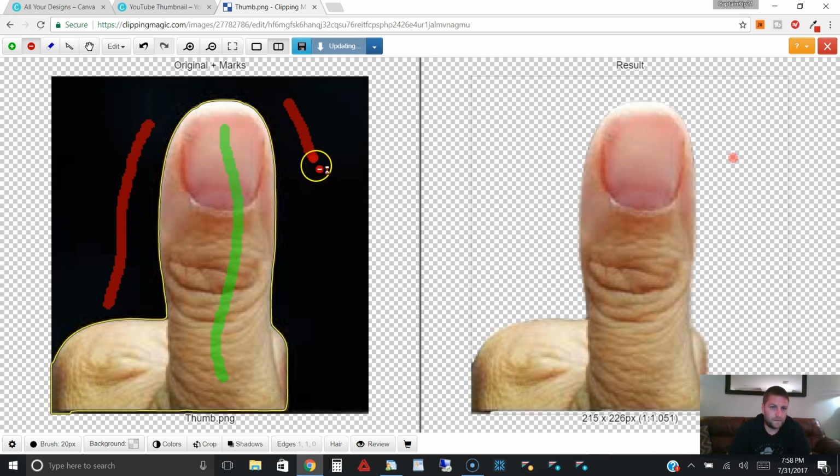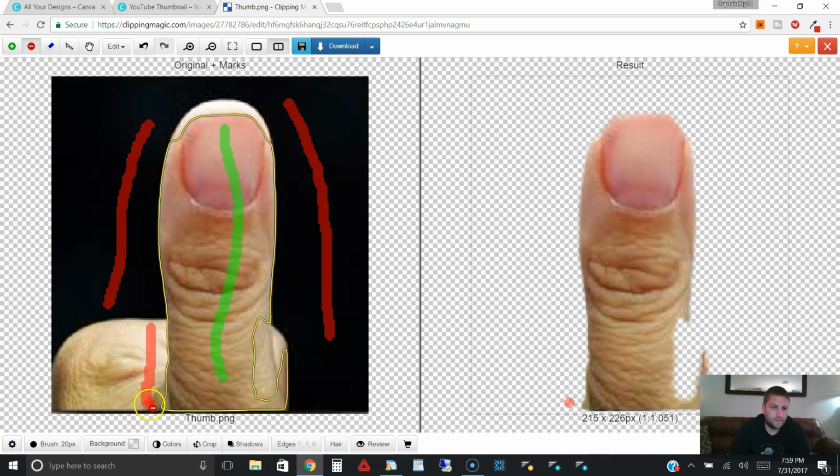And you can see it automatically knows, alright, I want to take this thumb out and take all the black background out from around it. And this is what the finished product will look like. I don't really like the hand in the background. So I actually haven't used this a lot. So let's just see what happens if we make a red mark right here. Yeah, you can see it'll get rid of the hand for you, but then it kind of cuts into the thumb over here. So what we're going to do is take the green cursor, drag it down a little bit, and then boom.